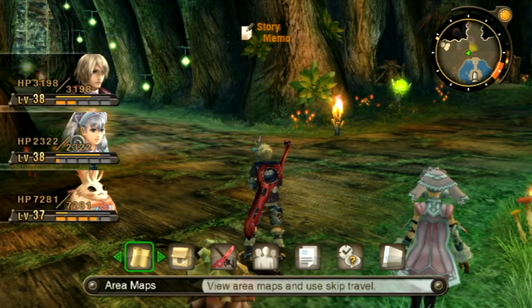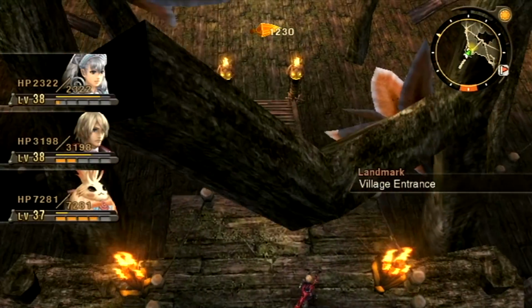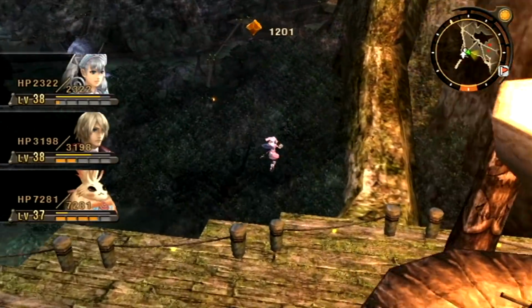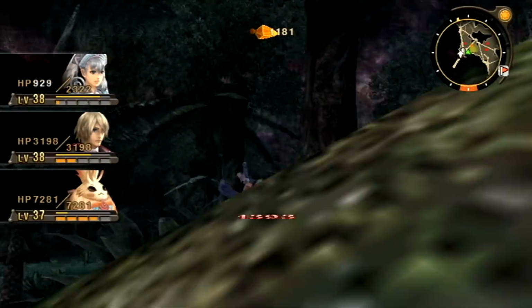Let's head back into Makna Forest by going to the village entrance. And let's put Melia in the lead, why don't we? She's got a few new arts to show off, so I think that just sounds like a pretty good idea. Let's hop down here. Maybe we'll get a chance to show, maybe we won't.